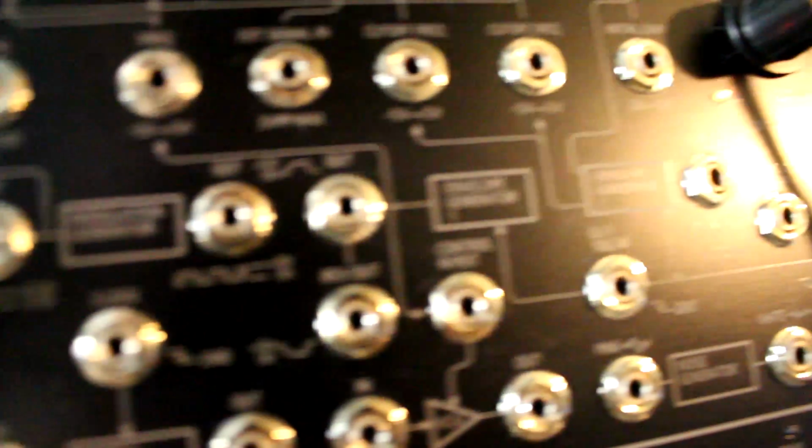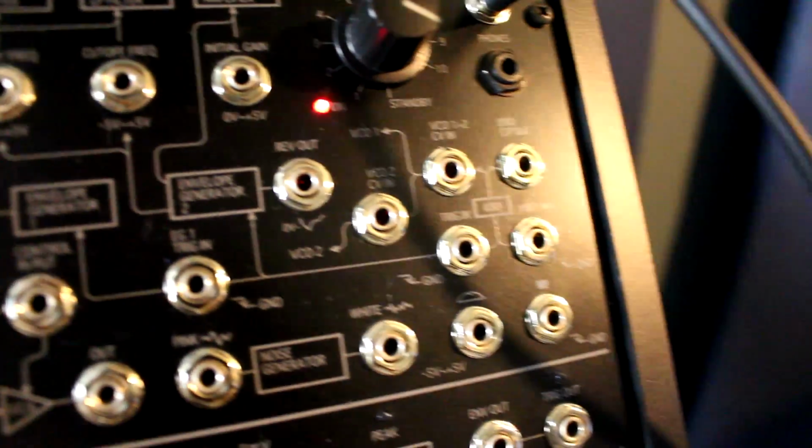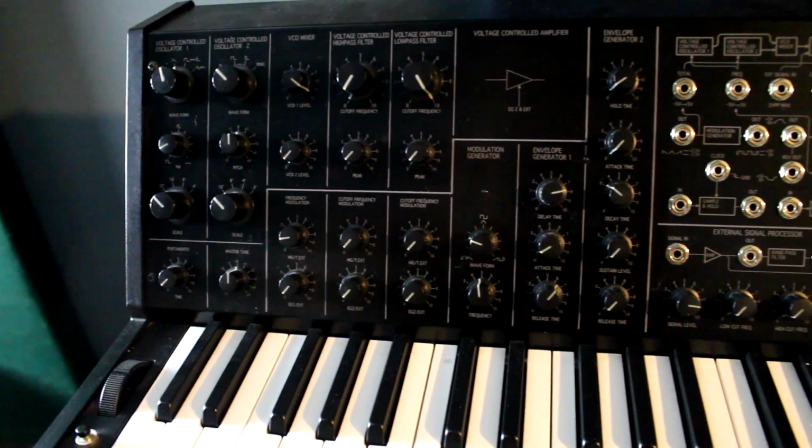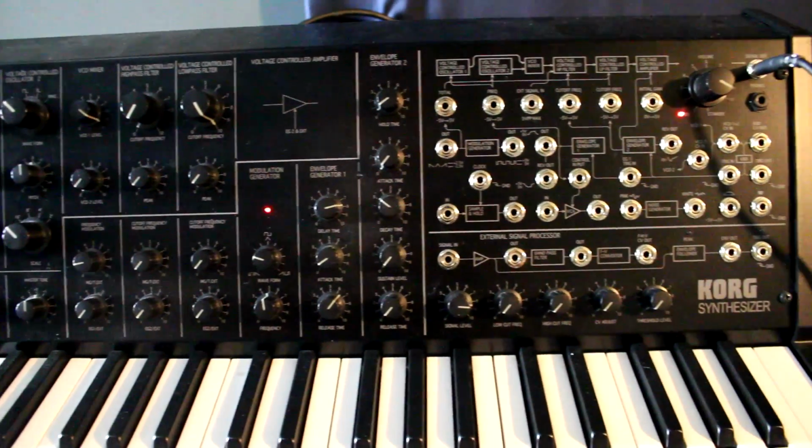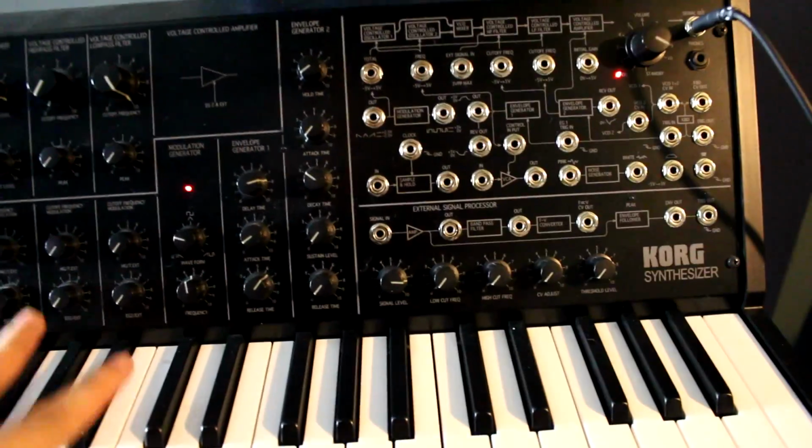Now let's start things off with the monophonic synthesizer, the Korg MS-20 Mini. I think it's a beautiful machine for what it is. It has its own sound. It's known for very fierce sounds and it is a very noisy synth. And when I say noisy, guys, I mean in the sense of white noise. Even if you have the filter down, you're gonna hear white noise.